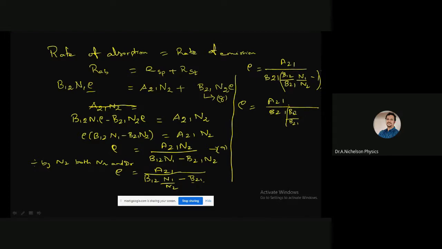Avantika, say the value. What is N1 by N2 as per Maxwell-Boltzmann distribution? Are you there, Avantika? Sir, I can't get you. Tell me, ma. N1 by N2, what is the value? Exponential of? Sir, I can't get you, sir. Sir, can you hear me? Yeah, I'm hearing. So, what is the value for N1 by N2 as per Maxwell-Boltzmann distribution? Did you get my question? N1 by N2 as per Maxwell-Boltzmann statistics.